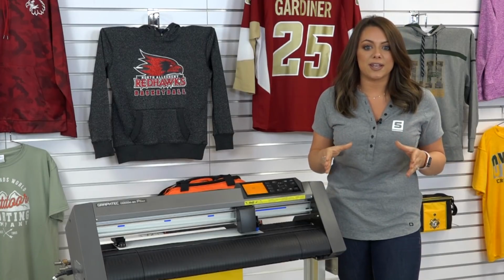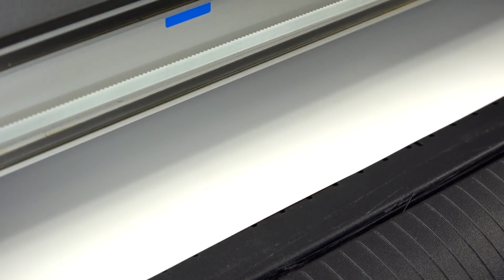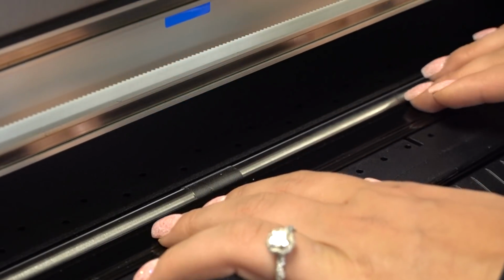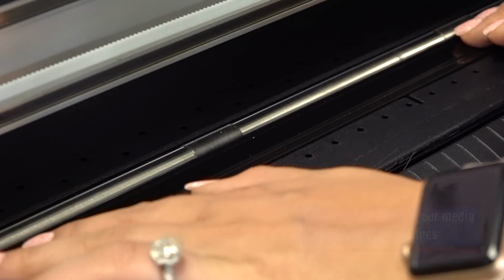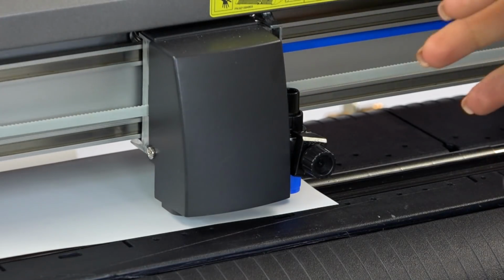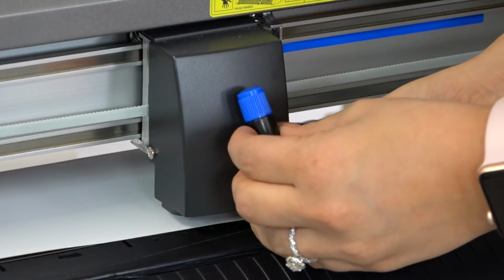All right, so one thing you want to consider whenever you start to troubleshoot what's happening with your vinyl cutter is your cutting strip. We're going to come over here and take a look at that cutting strip. The cutting strip is a little black strip that runs across the vinyl cutter, and this is exactly where the blade is cutting your material. If you run your finger across this strip and feel any indentations or score marks in it, that is a prime example of what could be causing your material to skip when you're sending your design to cut. Those indentations or score marks on the cutting strip are typically caused by the blade depth or force, the amount of force that you're using to cut your design in your heat transfer vinyl.